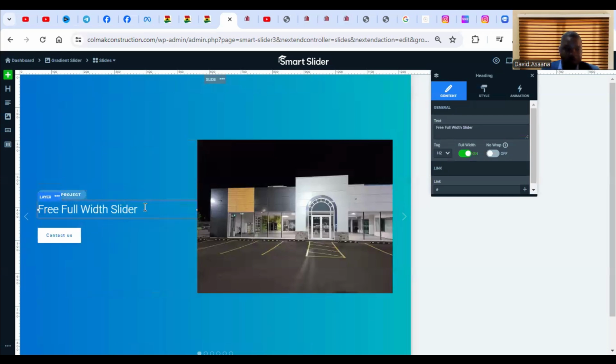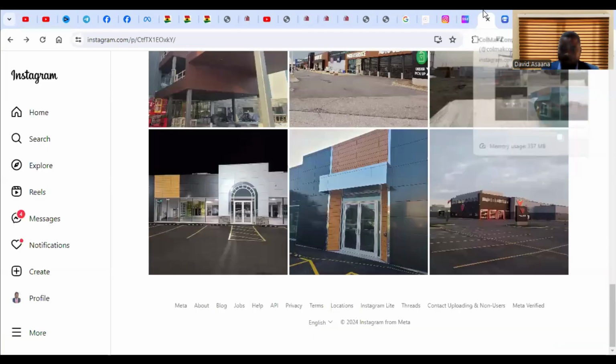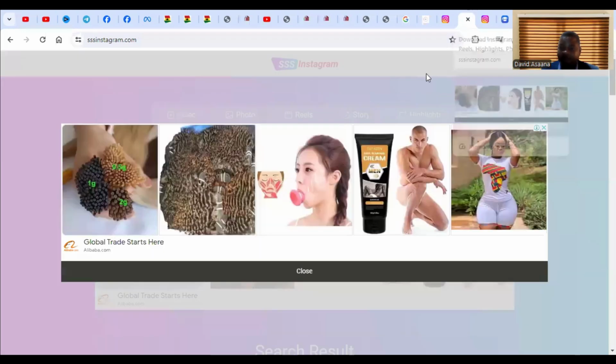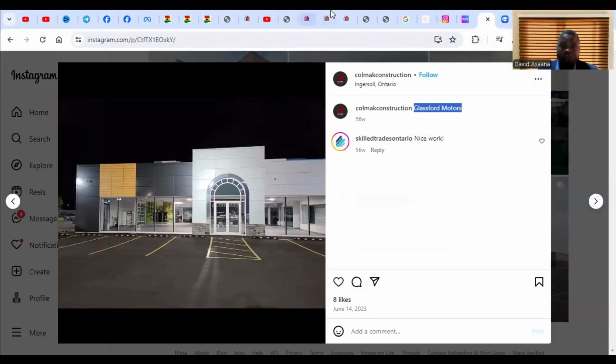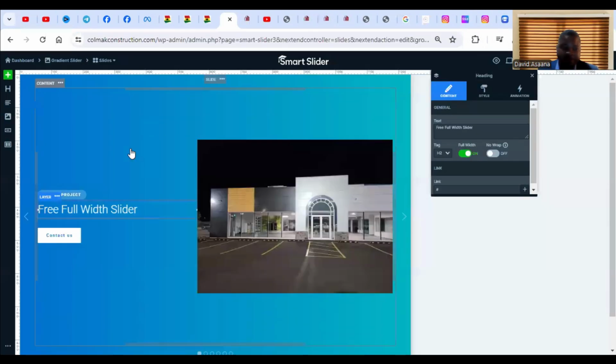So I'll just put the name of the project, so I'll go and copy the name of it. So you just copy the name of the project. I want to put it here. And so for example, this particular one is a construction work.